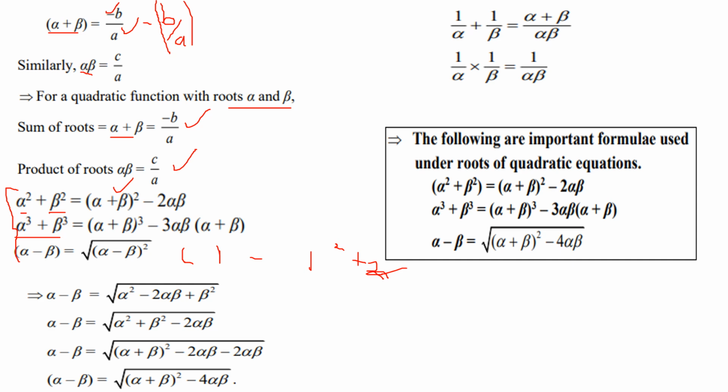So alpha cubed plus beta cubed will be equal to alpha cubed bracket of alpha plus beta minus the product of alpha beta into alpha plus beta. Now the other expression that will disturb many is alpha minus beta. You realize that alpha minus beta we don't have, and we say alpha minus beta can be got by squaring, having the square root of alpha minus beta squared.